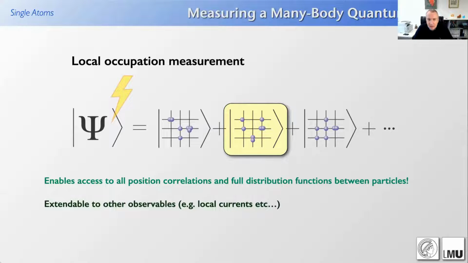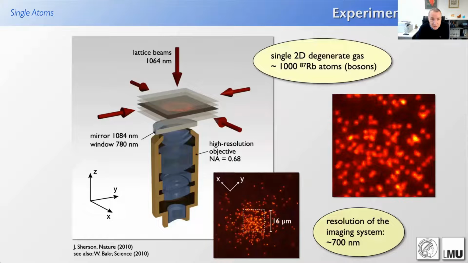It basically allows us to get high resolution images of many body wave functions or density matrices in the system, allowing us to detect occupations on individual lattice sites in an optical lattice, and do that, as we'll see, with full spin and density resolution. So here's a picture of how this typically works. We have a high resolution microscope objective.